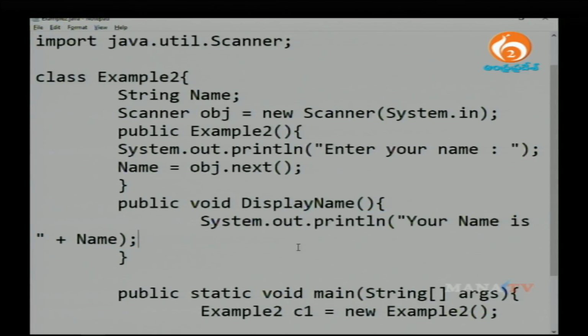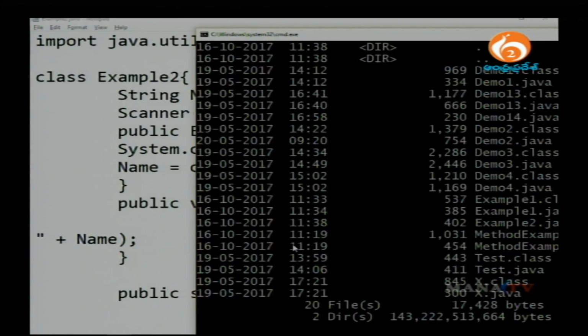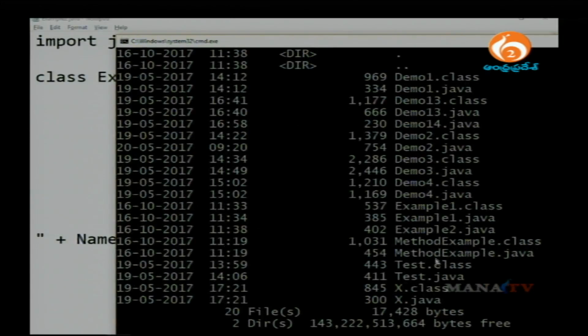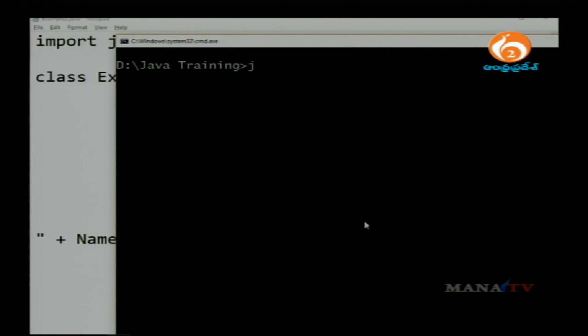Once you save this program, go to the command prompt and check for the file you are looking for. I'm looking for the file called Example2.java. First of all, I want to compile this program. Say javac Example2.java, the name of the class.